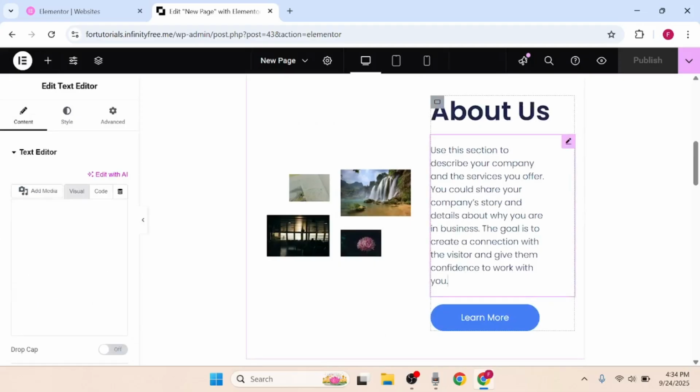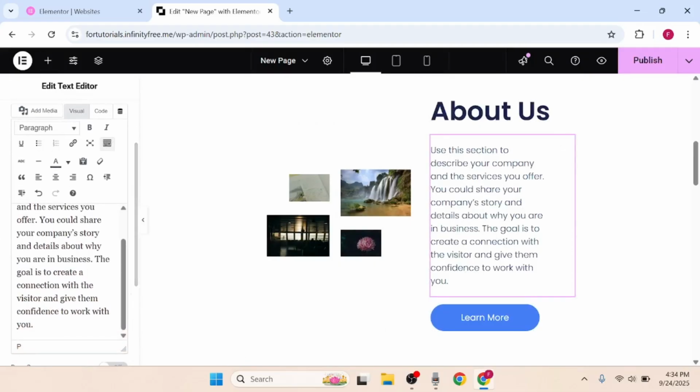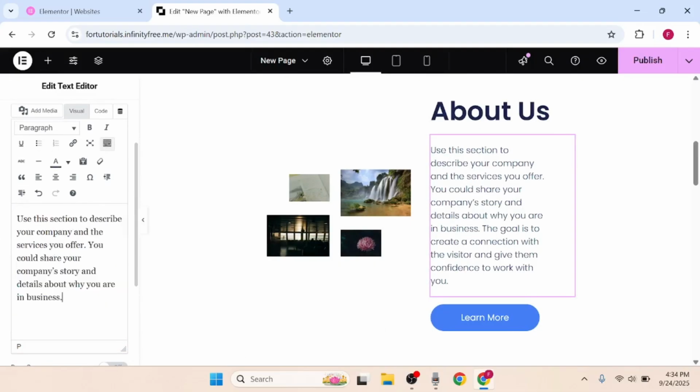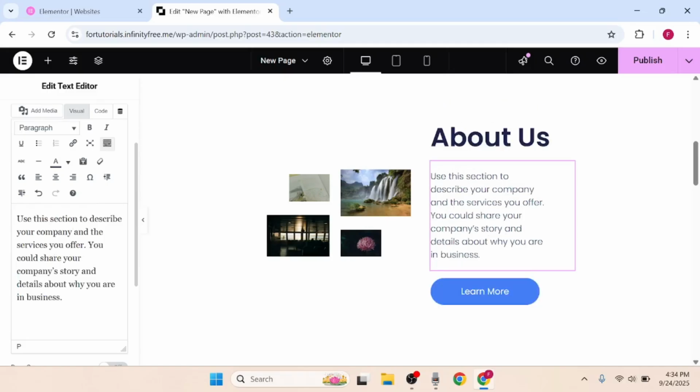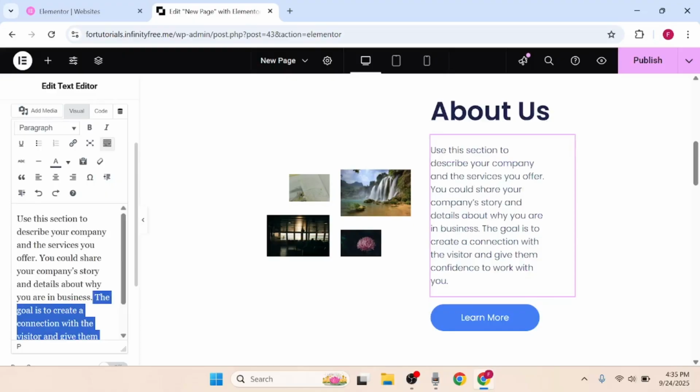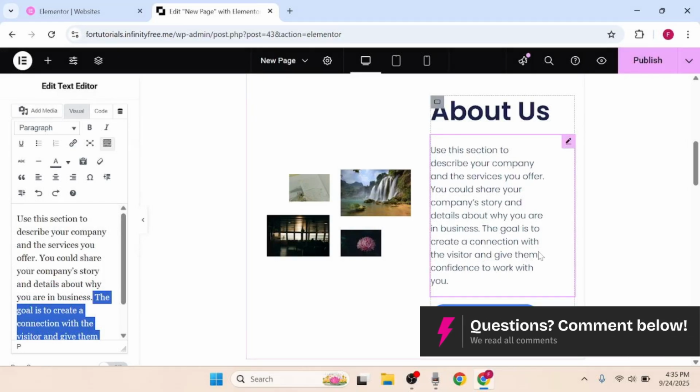For example, if you open a text block and delete part of the text, or if you make small edits, such as adjusting a color or deleting text, you can undo these small actions directly with a keyboard shortcut. On Windows, press Ctrl and Z together, and on Mac, press Command and Z together. Once you do this, the action will be undone instantly, and your content will be restored.